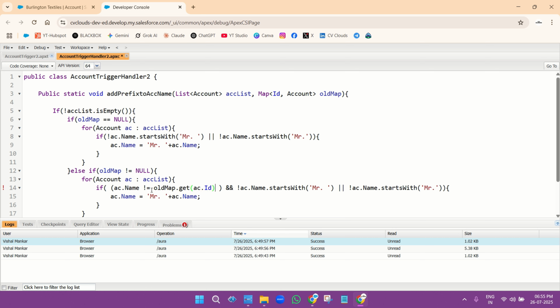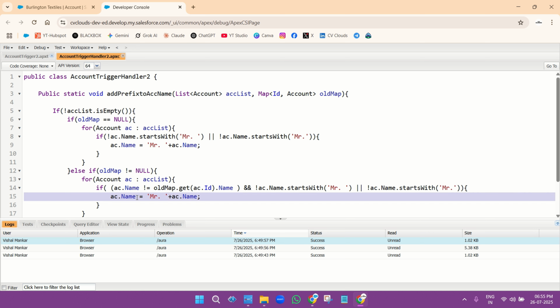We have to check the old account record's name. Okay, we will save it. So what it will check first: if account name is not equal to old account record's name, that means account name is updated, and if that account's name does not start with Mr. space or does not start with Mr., then only we have to add the prefix here, otherwise don't do anything.